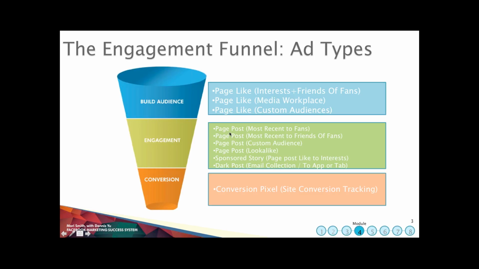We know that the page like story, as opposed to the regular page ad where you say click like, become a fan, is more powerful because it incorporates the trust of who your friends are, and it automatically uses friend-to-fan targeting. The engagement on the most recent post is the workhorse of your campaign. If you don't have many fans, then this doesn't have many people, not a very big audience to trigger against. In which case, you move to a page post, again, the most recent post, targeted to the friends of fans who also like that particular audience.